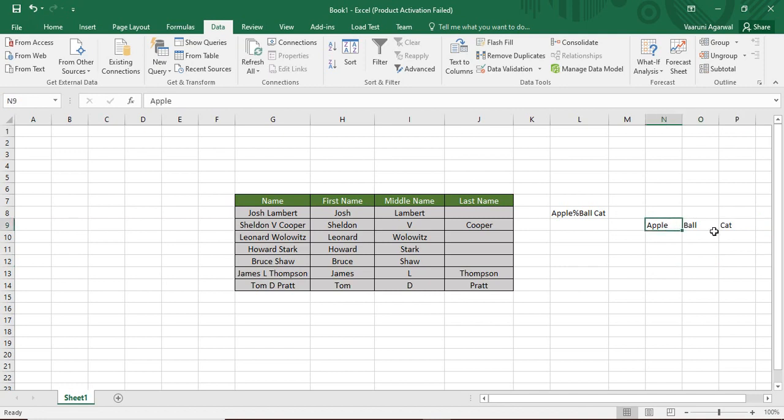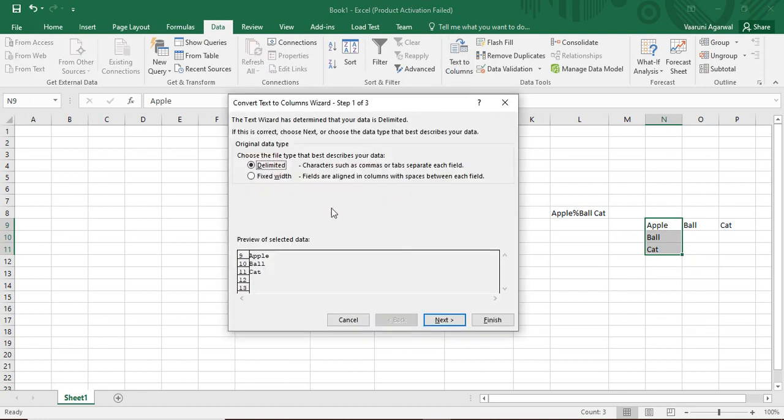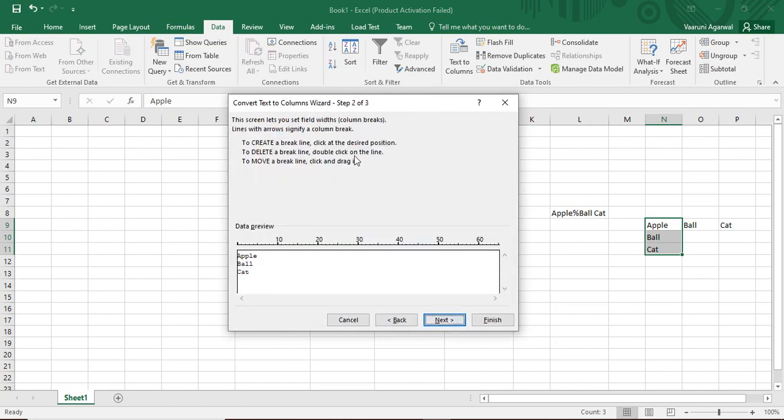Okay, so what it does, it requires me to select only the columns or a single cell but not the rows. So what I'm going to do is just type in ball over here and then type in cat over here. Then I'm going to select these 3 columns, go to text to columns option, then make sure that my fixed width is selected. Then I click on next, and here you can see that in the data preview we have kind of a scale option in front of us.